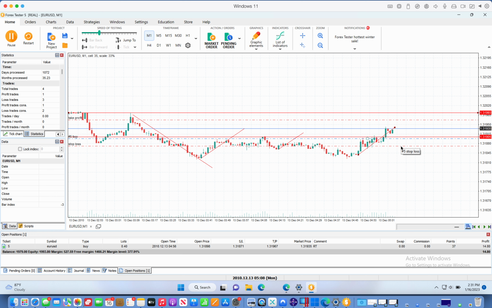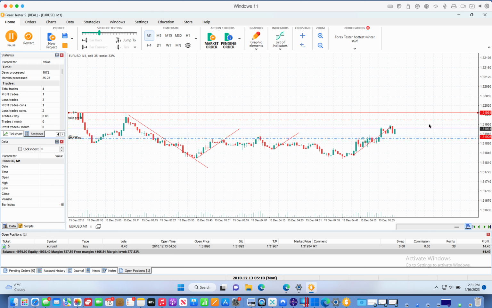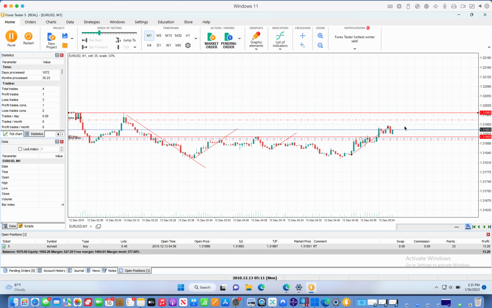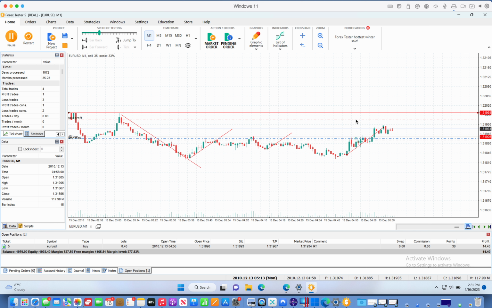Nice. I need to see follow through. I'm not trailing my stop loss yet. Trailing my stop to break even. Right there, it might hit that stop loss. It might. And if it does, I'm going to show y'all why, because this is moving very fast. I probably would have took profit right there. But I'm just going to let y'all see everything roll out, and then I'm going to rewind it. So I'll show y'all where I would take profit.